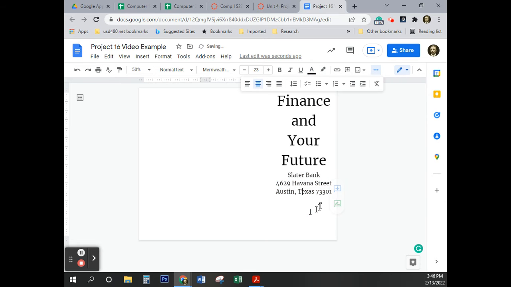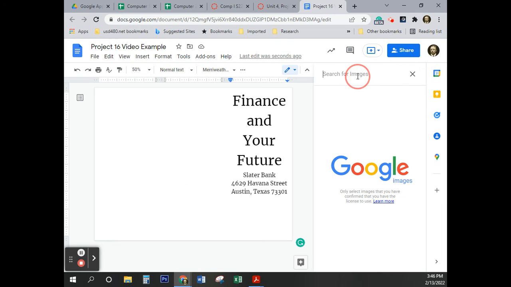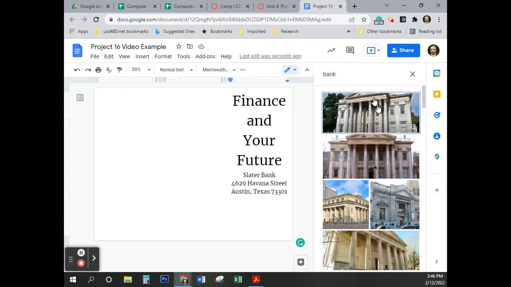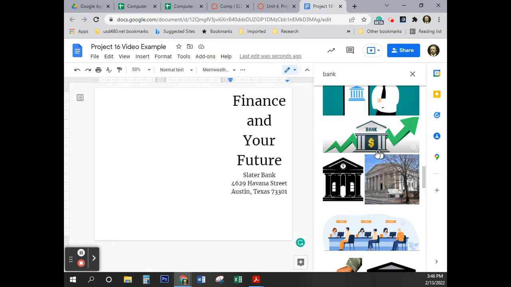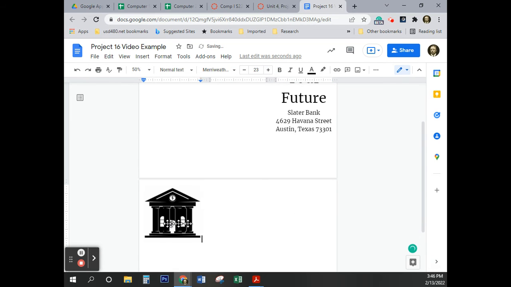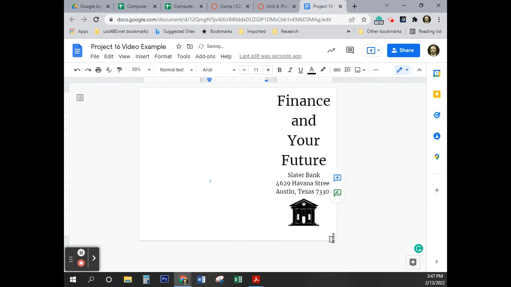Okay, good. And underneath of that, we're going to put some kind of small image. So let's come over here and insert image, search web, and we're just going to use bank. Okay, there we go. That actually almost looks like the one they used. Insert. Obviously, we're going to make this a little bit smaller so it fits there. And there we go. Okay, now we've got the outside front cover.